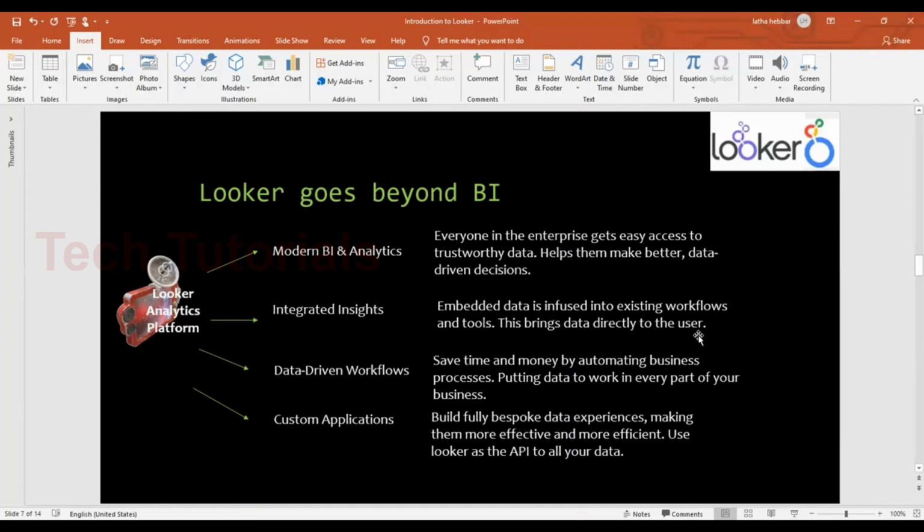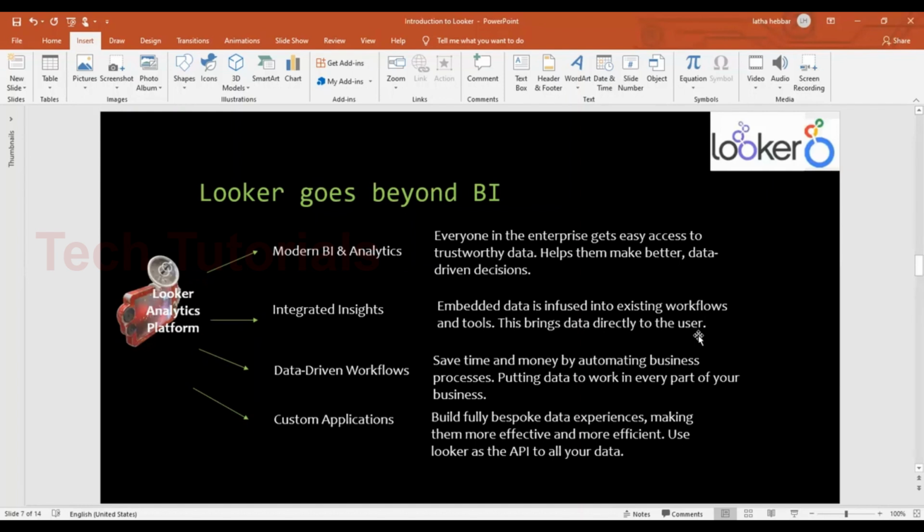So in Looker, one important thing is that Looker can build a whole custom application on top of the Looker analytics platform. Looker has what we like to call 110% API coverage. So you can do everything you can do in the general UI through the API, and you can do even more than that.